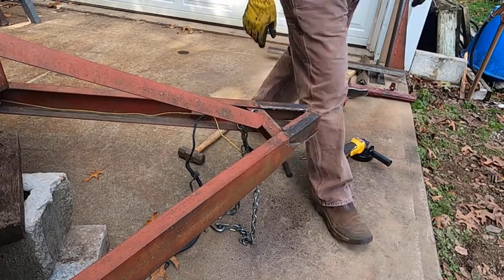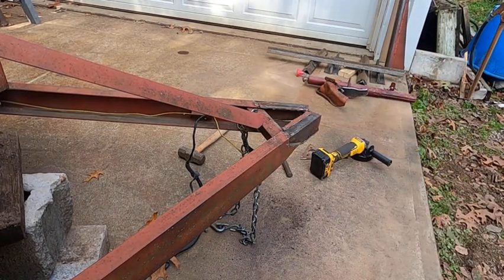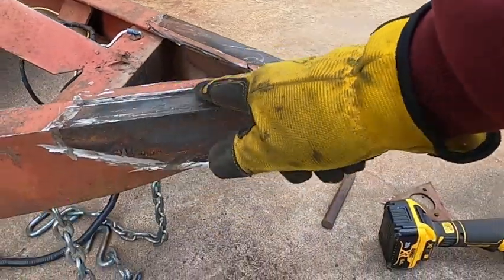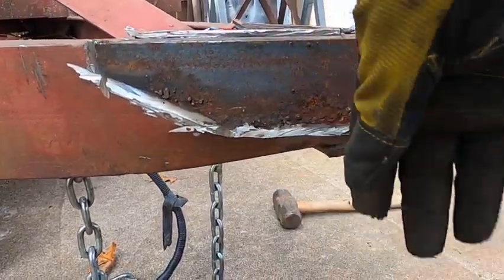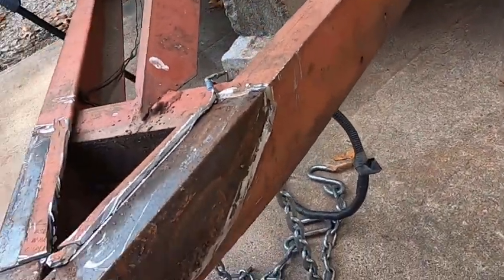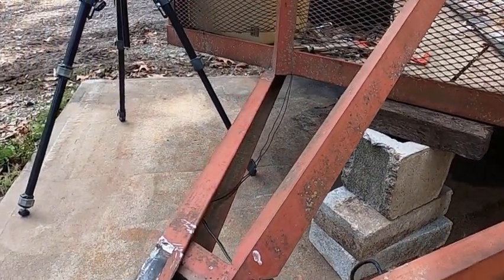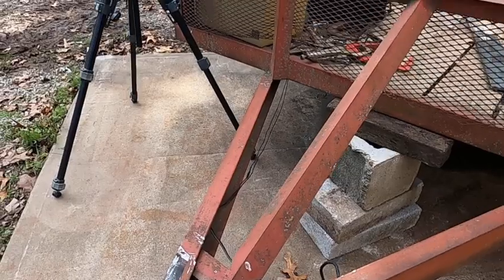Okay, progress. So I need to cut this off. Cut this one off. Grind that. There's that lower flange. I'll beat it back out. Get it flush so I can grind that down. And over here, just grind this weld out here and grind this one off, and I'm in business. Progress.